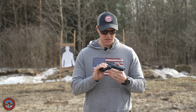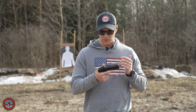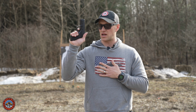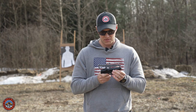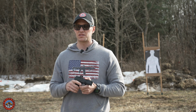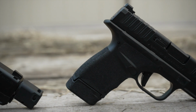And then here with the trigger group on this, you have the Gen 3 Hellcat trigger, which if you're not familiar with them at all, to start with, the triggers on these guns are very, very nice. They come back to a nice, very defined wall, and then they break crisp and clean. There's usually no creep or anything like that, and this one seems to be no exception to what they had in the past. Today, we're gonna end up shooting this quite a bit because I wanna see how it feels, how it handles compared to your smaller Hellcat, and obviously the RDP, which I've shot a lot.